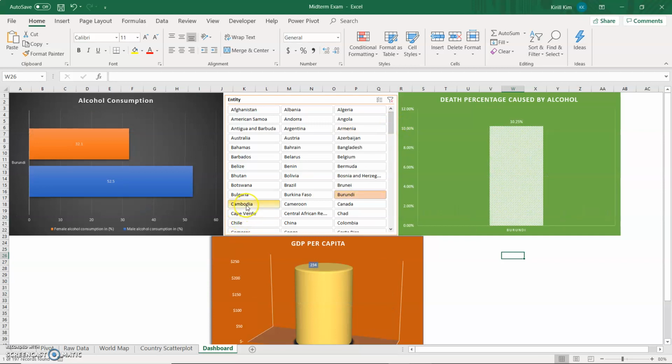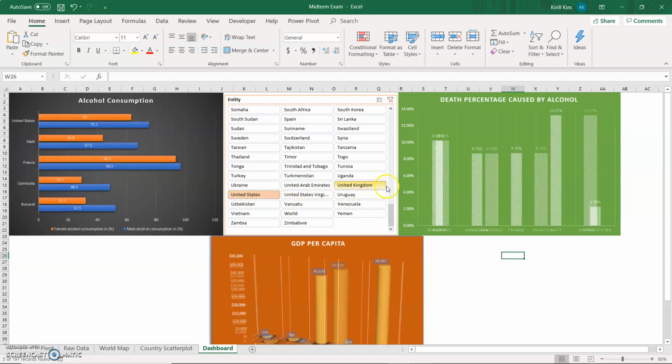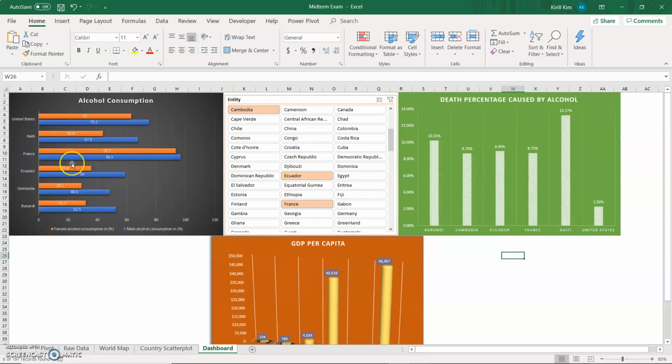Burundi, Cambodia, France, Haiti, let's do United States as a benchmark, and let's do Ecuador as the third country. Here we go.